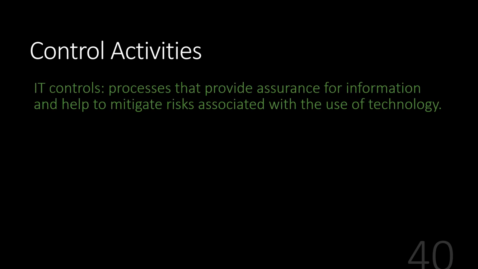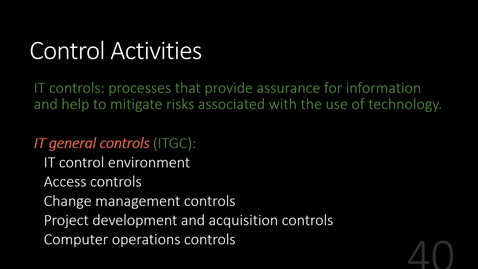IT controls, these are going to be the processes that help provide assurance in the IT itself. So you've got the IT general controls, the IT control environment, access controls, passwords, logins, change management controls, the whole IT development and implementation process, the controls that are in place there, so that you don't have just one programmer that can put a program in production like you may have seen in the movie Office Space, where the guy was able to put it right into production. That should not be able to happen.